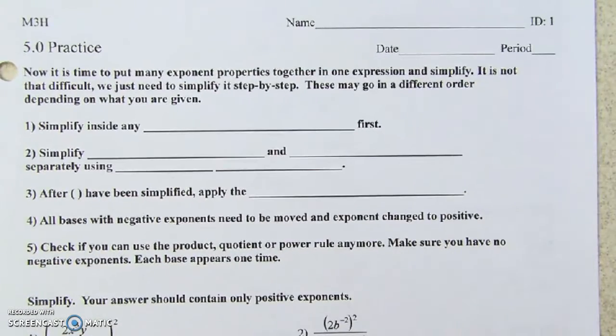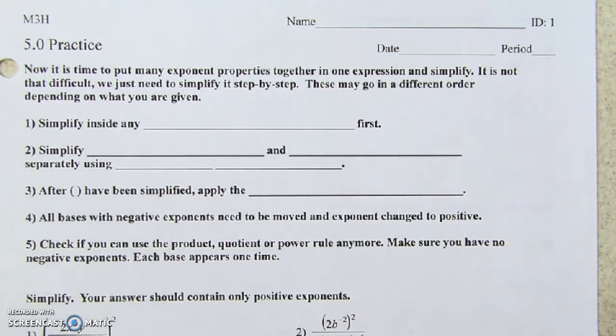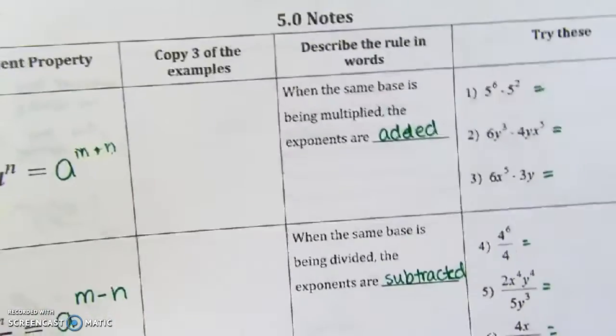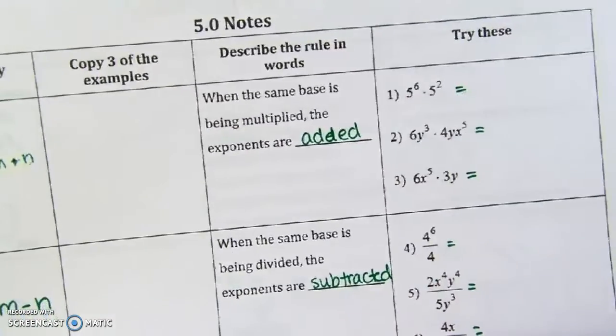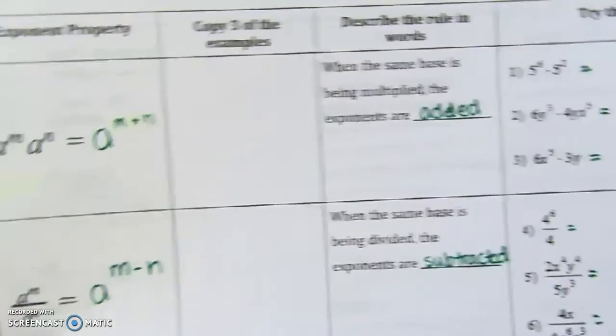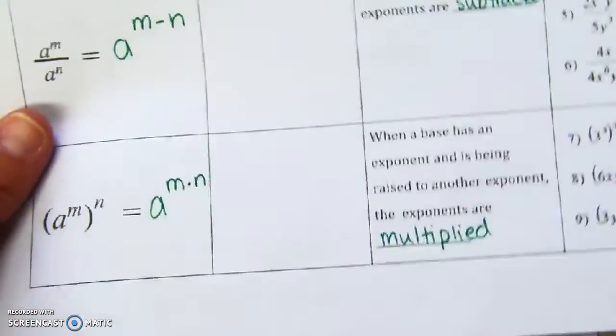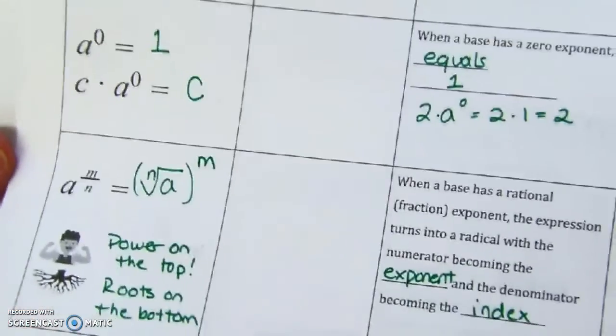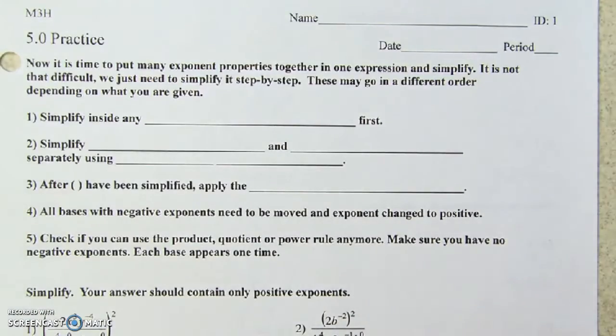Hi everyone, we're back. A new lesson unit on exponents and exponentials, and you should have your notes, okay? So this needs to be completed. You should have your examples filled in here, and you should have tried these and already checked your answer, because these are the 6 basic rules that we're going to use. And what we're going to do right now is we're going to put them all together, okay?